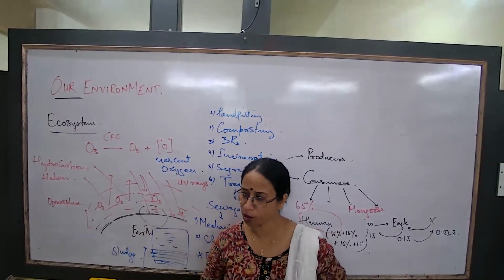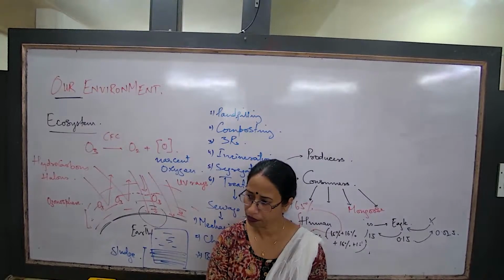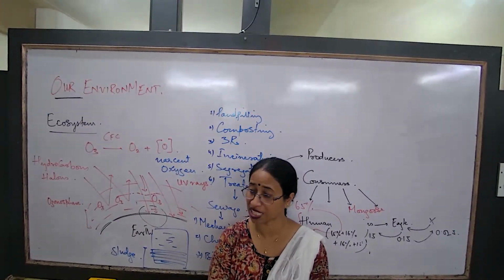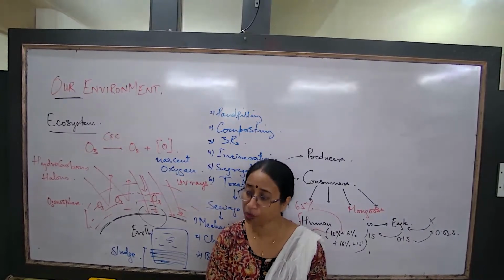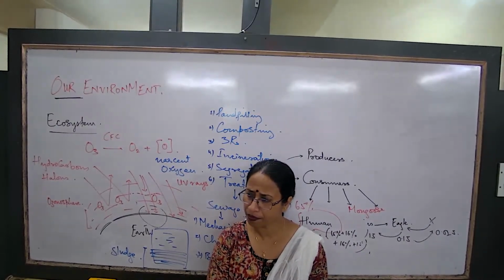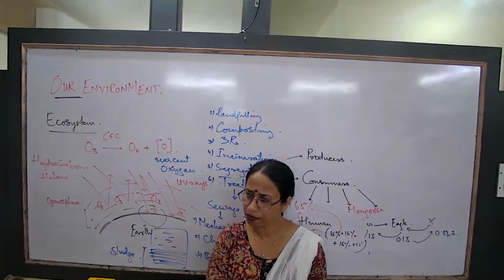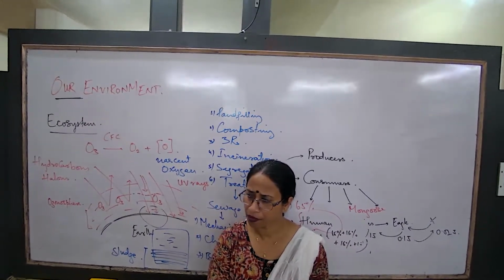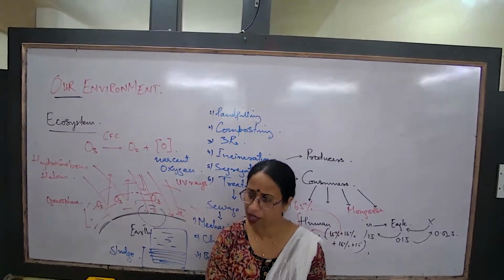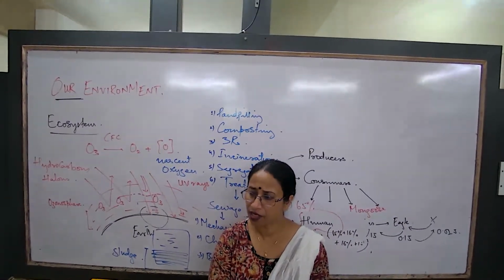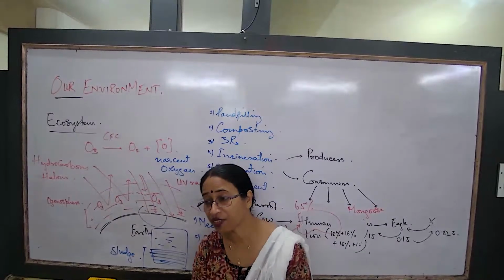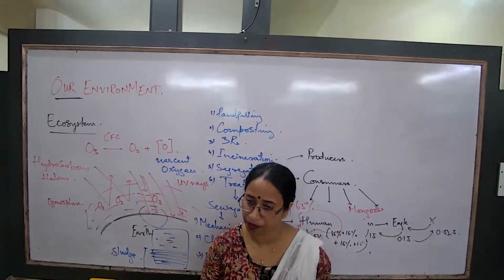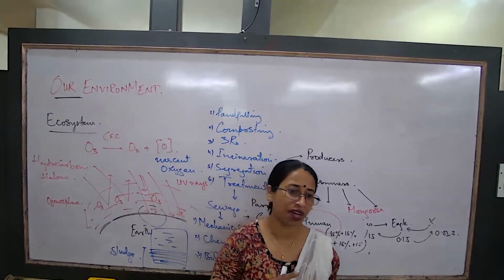Why is selective reabsorption necessary? Give one reason that selective reabsorption is an essential part of the filtration of blood. Selective reabsorption is an important part of filtration of blood, keeping the necessary substances in the blood. Why is it necessary? To maintain the composition and volume of the blood.